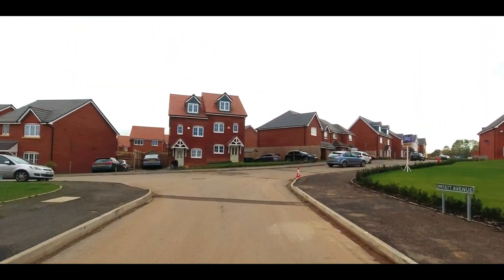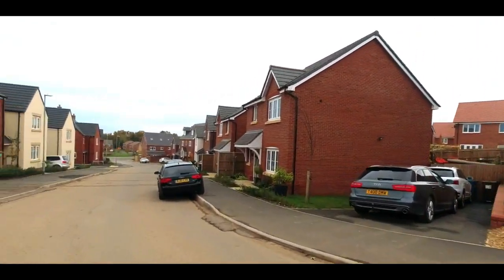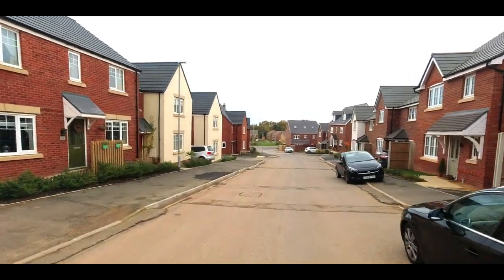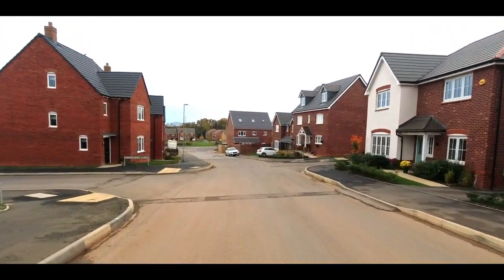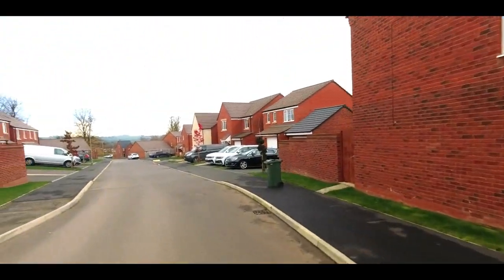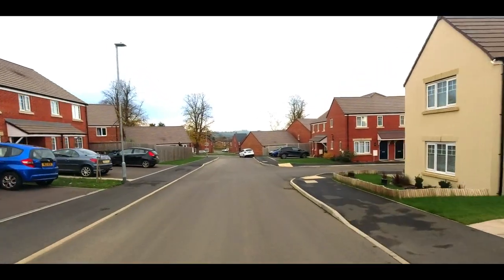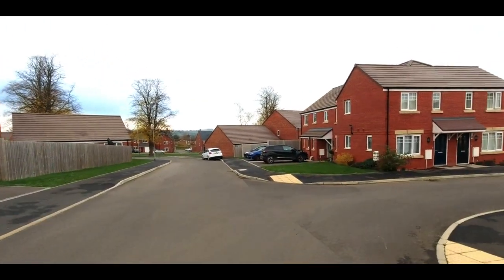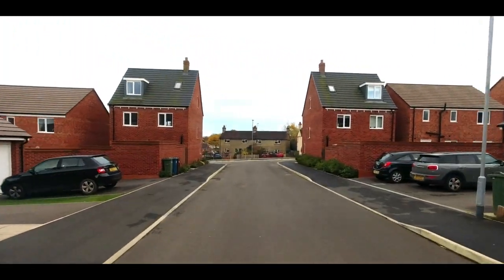They're only building 81 plots on this development, but you can see some of their house types now, and a lot of the house types from Anwyl are named after Welsh places. But on the left here, you can see the Persimmon house types. Now, believe it or not, look at this down here. There are a couple of bungalows here. Now, Persimmon don't build bungalows very, very often, so it's quite unique to see these.